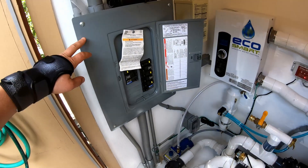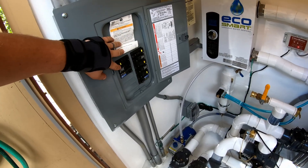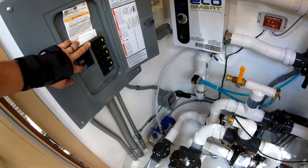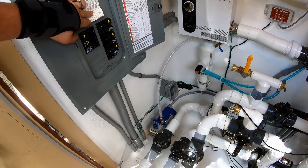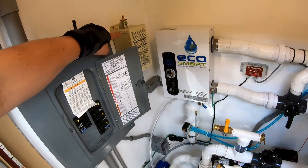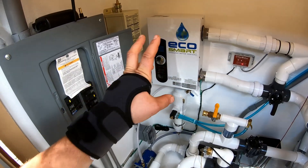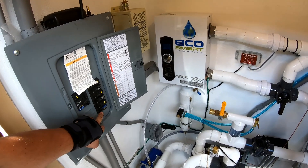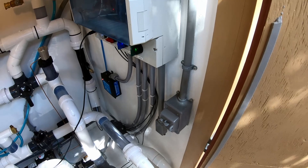Here's the service panel for the hot tub, which has 100 amps coming in from that 100-amp disconnect. This 20-amp GFCI breaker feeds the jet pumps. We have a GFCI outlet down there that feeds the chlorinator. We have a GFCI breaker that feeds the light transformer. We have two 40-amp GFCI breakers that feed the heater — which is a big 16 or 18 kilowatt unit. And then we have another GFCI breaker which feeds the light and the exterior utility outlet outside.